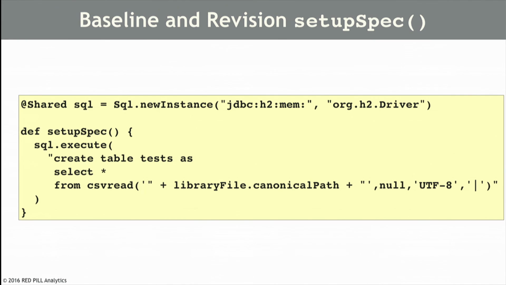So if you look at the baseline and revision, those are the two tests to just run everything. I'm a SQL guy, so there might be better ways to do this. But for me, I just use the H2 database. I want to get out of the catalog of reports all the reports that you've identified as regression tests. I pull everything I need to run them, and I'm putting them in an H2 database. You could probably do the same thing by putting it in a file and looping through it, or putting it in memory, whatever. But I'm a SQL guy, so this made a lot of sense to me.